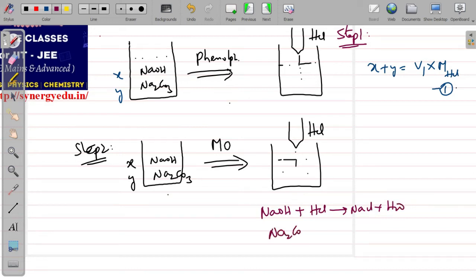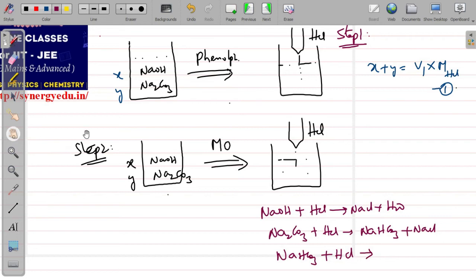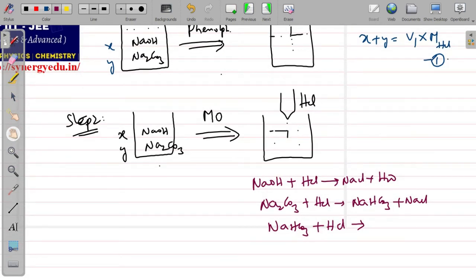Then after that, Na2CO3 will react to form NaHCO3 and NaCl. And NaHCO3 again reacts with HCl, because here phenolphthalein is not there in the beaker to change its color to colorless. Only methyl orange is there. So after forming NaHCO3, methyl orange does not change its color, because for methyl orange, sodium bicarbonate is a base only. So the original is also a base, and now sodium bicarbonate it will treat as a base. Therefore the color will remain yellow only.